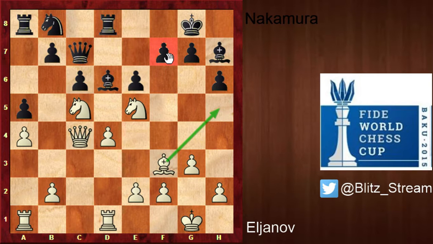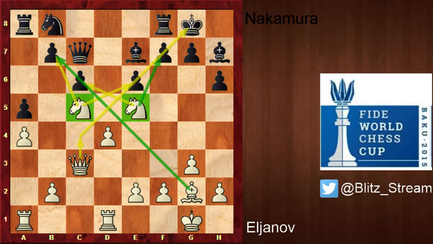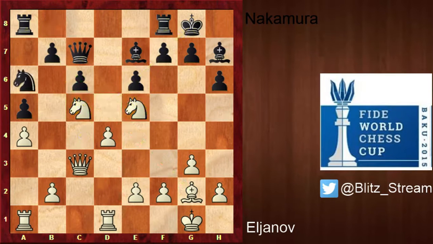It's really not that obvious how to develop your pieces, because somehow we have the feeling a knight sack is coming. And that's what happened in the game. So after knight f5, e5, he played knight a6. And now Eljanov is playing a very interesting, but I would say strong move, knight takes b7. So he's sacking a piece for 2 pawns and a rook.